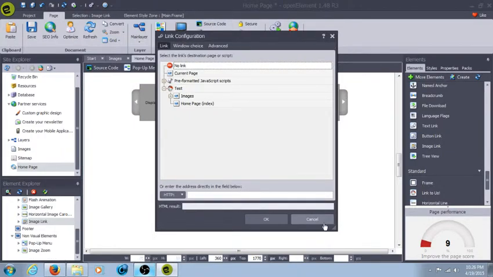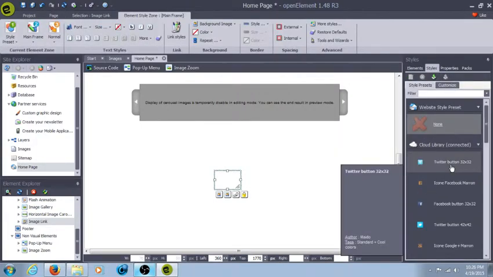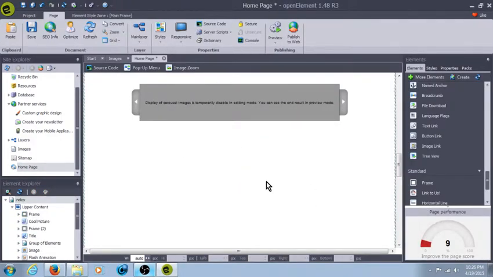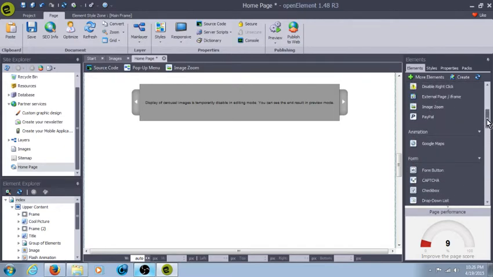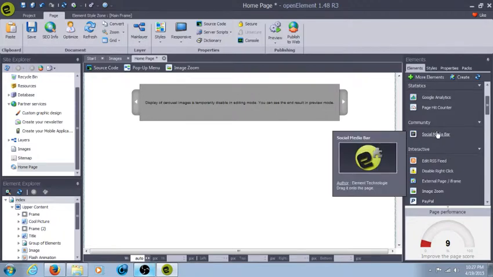You type in your URL to where the image link goes, and under styles, there's a Twitter button, Facebook buttons. So you actually select that and have a Facebook button right there. And there's an image I'll mouse over as well as the main image. So I'd rather use these kind of buttons, and I could move them around and place them throughout the page. You could also do the social media bar that it comes with. But I will be honest, with the more elements, there's a much better social media bars in there, in my personal opinion. You know, everybody has a different opinion on those.